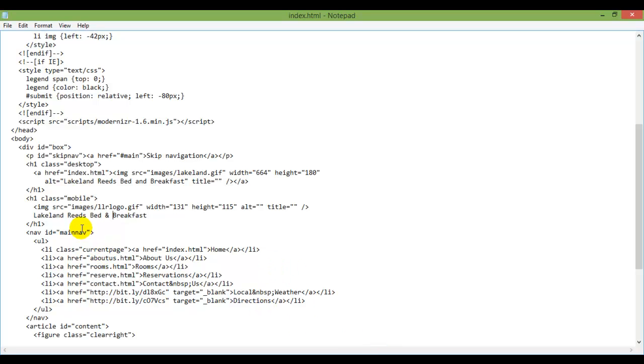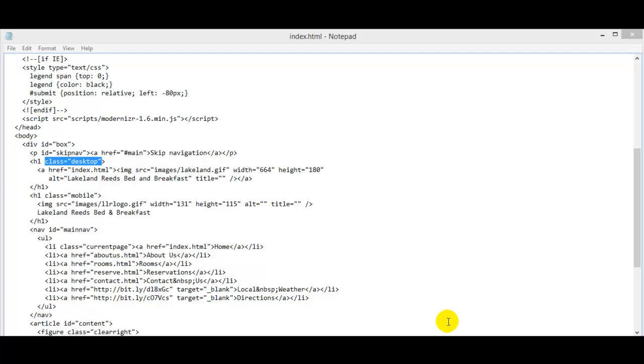Alright, so here in our h1 element, we are going to delete the h1 element that belongs to the desktop class along with its contents. So let's go ahead and delete that now. So we will go ahead and delete that whole element there.